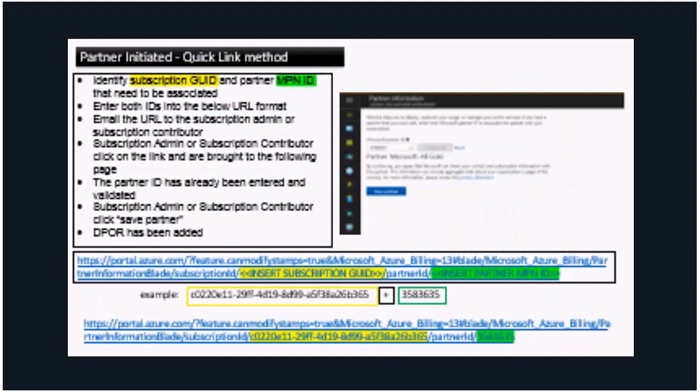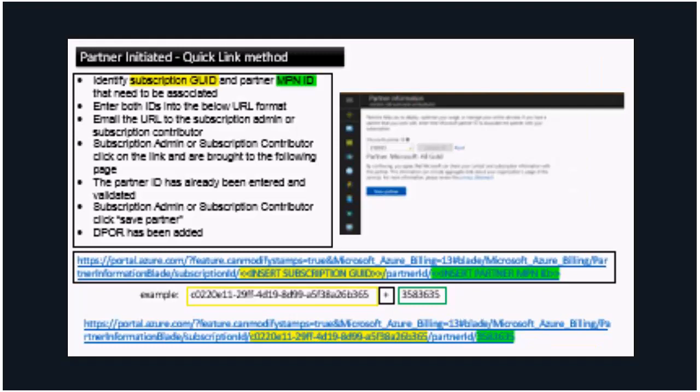So this is one that I think everybody is going to be really excited about. For Azure, there is now a quick link method available. What this means is a partner can go in and add their subscription and MPN ID that needs to be associated and hit Save Partner.